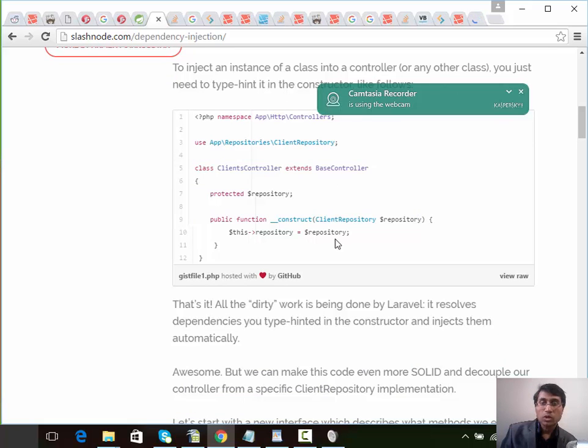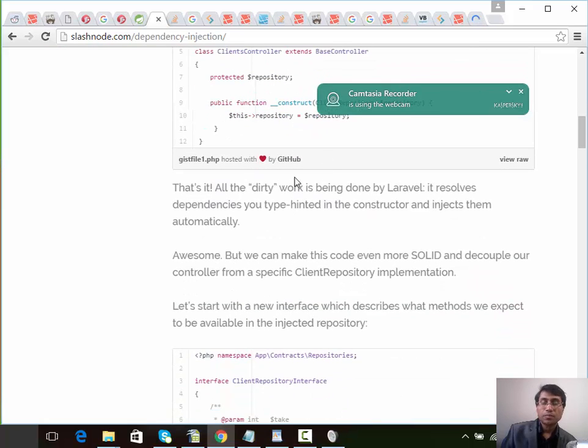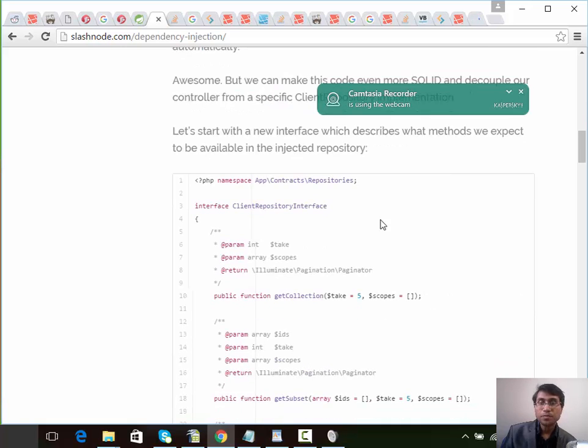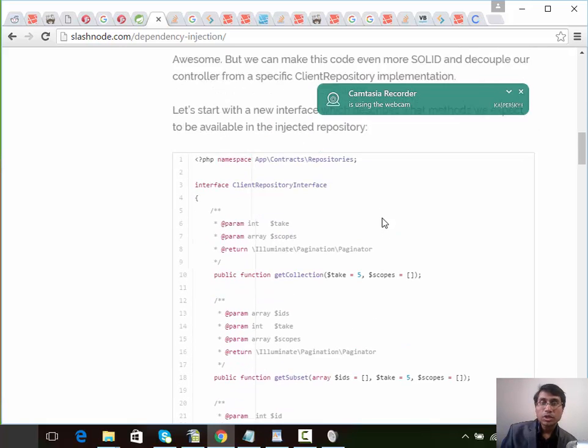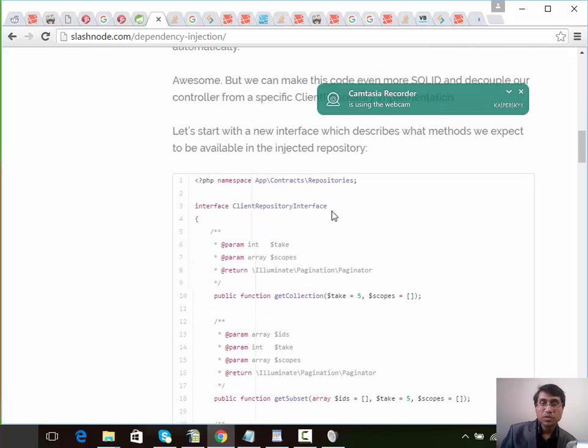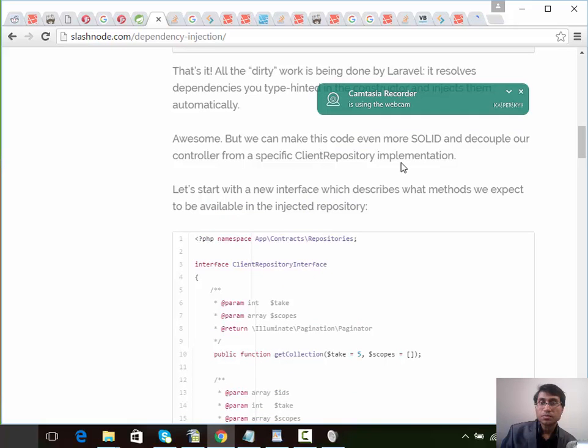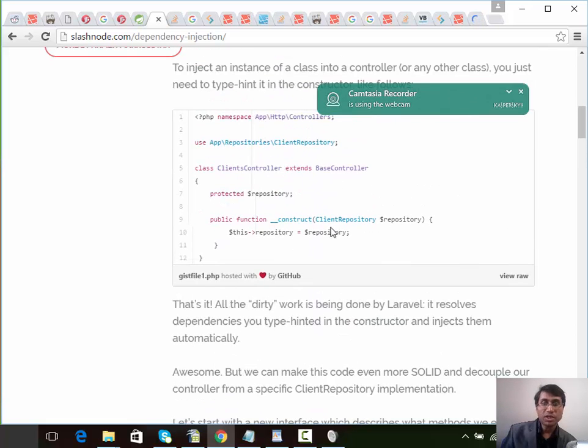Okay, then this could declare this and initialize and then use it, but instead we pass it through the constructor. What this is telling us is that we are dependent on a particular client repository.